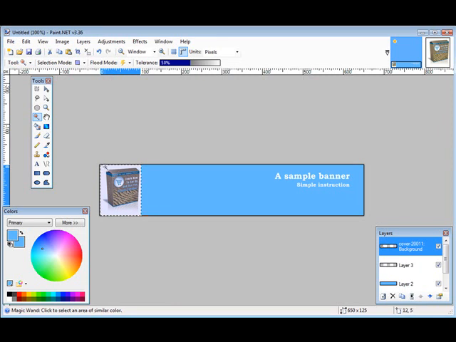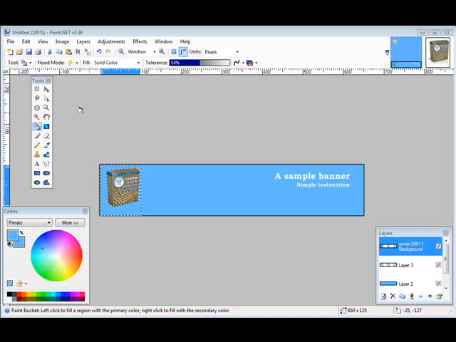Everything that is that color gets selected. So it selected the white area around there because that's where we clicked. It selected all the white. Now what we do is use the bucket fill and then click inside there. And you'll see that it has now changed the white to the same color as our background. So that's how we add color, text, and an image to a banner.